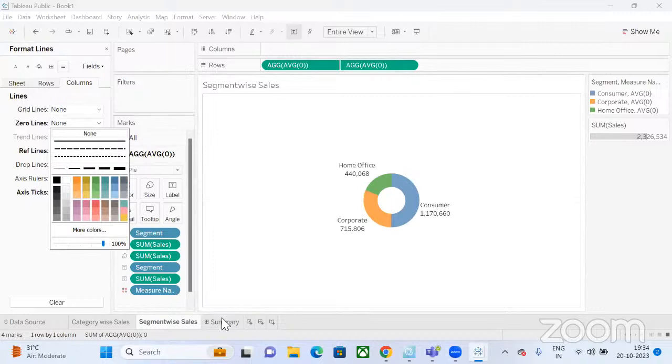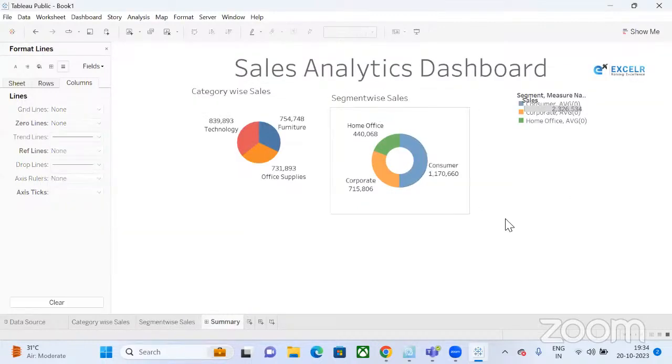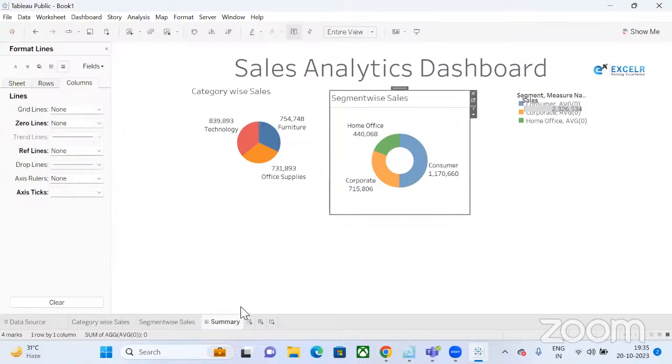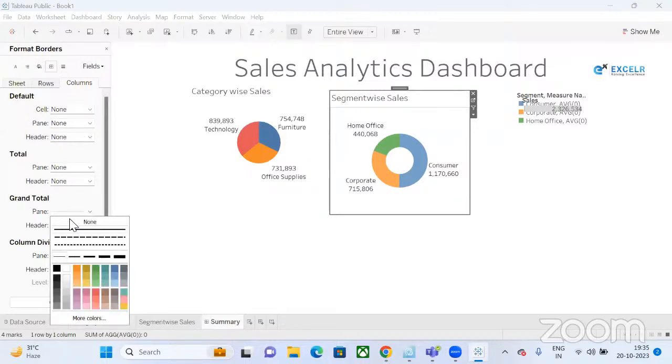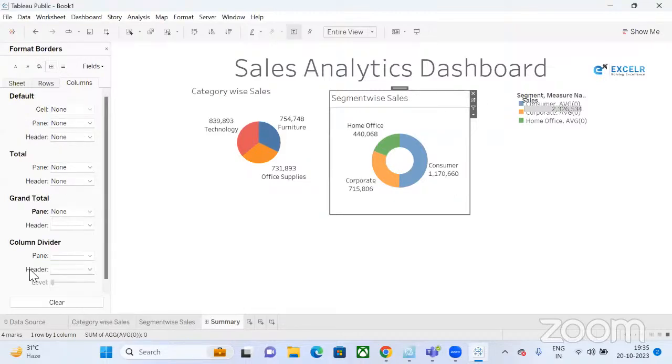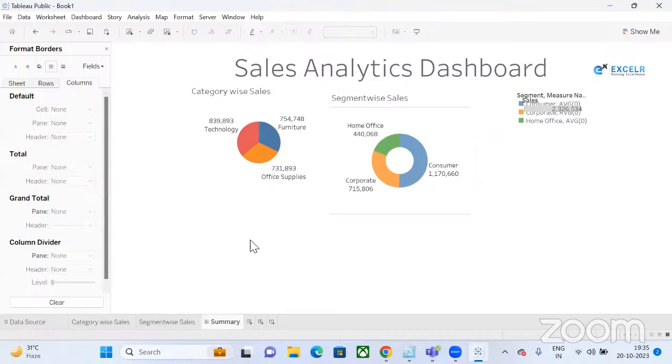I put it to none. Okay. Now can you see there is a donut chart which has been created. And for borders also, I set none. For rows also, I will set.